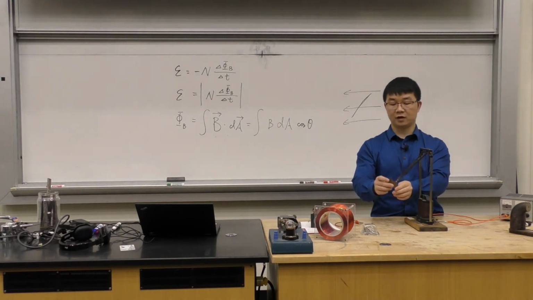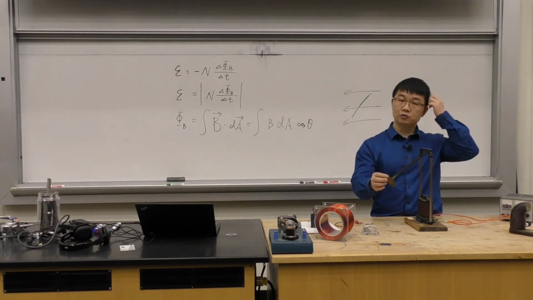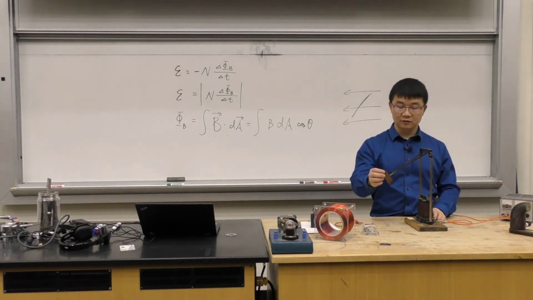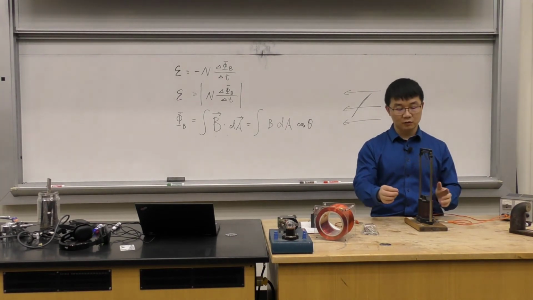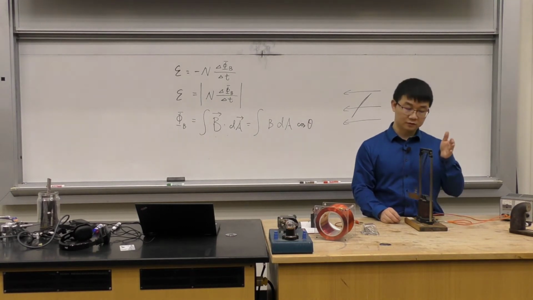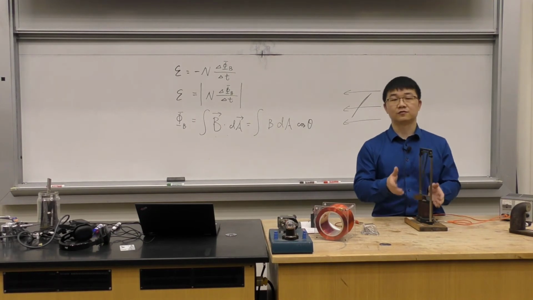And then you need to figure out the B induced created by these induced currents, and then use the right-hand rule to figure out the direction of the induced currents. I don't need the detail because I know that at the end, this B induced is going to fight the change. How does it fight the change? Well, it's just going to slow down the motion. If the motion slows down, the changes get slower. So it's fighting the change, right?